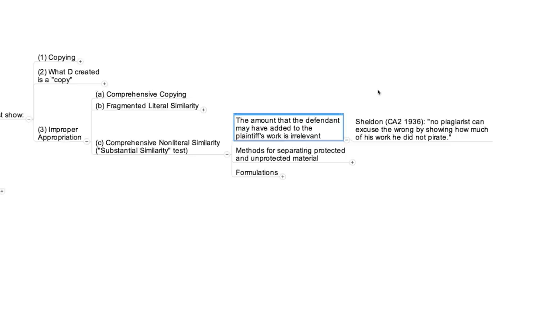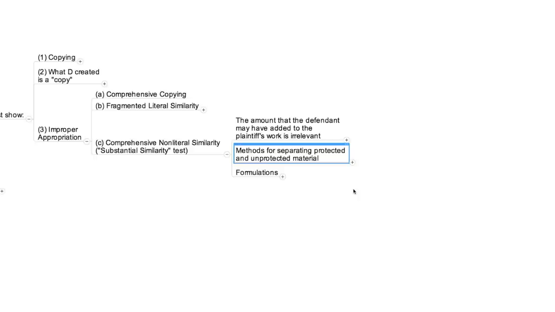Second, what happens when the plaintiff's work contains some material protected by copyright law and some material that's not protected, for example, that consists of facts or scènes à faire? Cases of this sort present courts with an analytical challenge. Similarity that arises because the defendant has mimicked unprotected material should, of course, not give rise to liability. On the other hand, if the courts or juries ignore the unprotected material altogether, they may fail to give the plaintiff appropriate protection for the original way in which he has arranged the unprotected pieces. No single way of handling this problem governs all cases. Instead, one can find in the case law a spectrum of approaches.